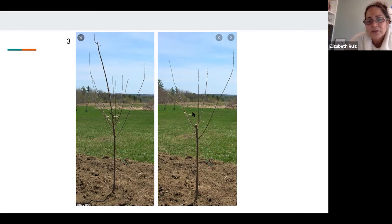I do have to say that, 1, 2, 3, 4, 5, they have 5 branches. I usually go with four branches here and then develop the other four. So I will go a little bit lower. I will leave 1, 2, 3, 4, and I will also cut that one, right here. That is everything different I will do with this one. So I have four branches developing, and that will be your main structure, with just this one cut here.